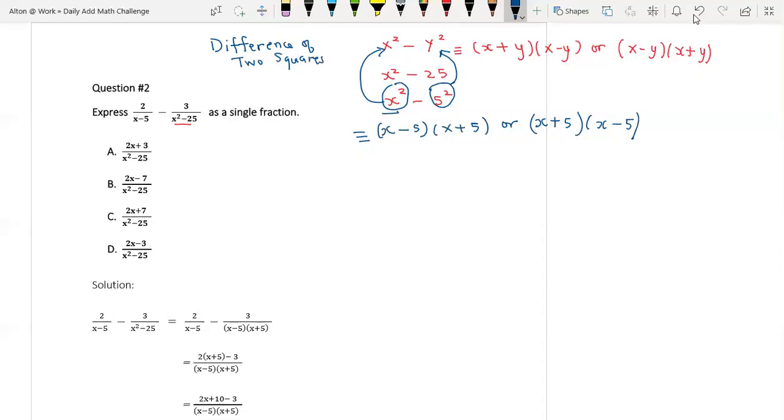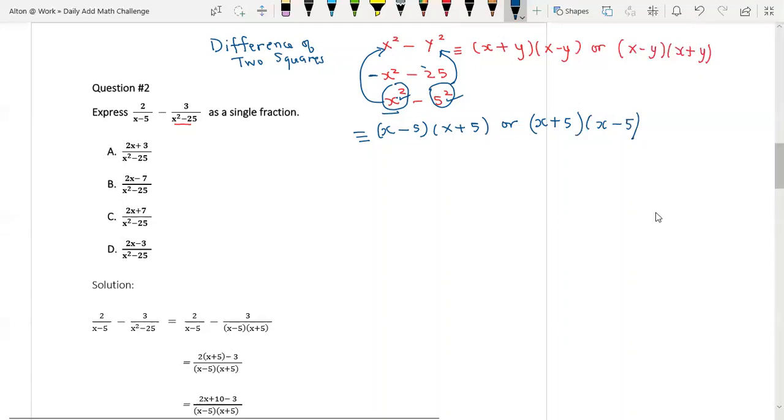So this is one square, take away another square. So it's the difference of two squares. One square, take away another square, the difference of two squares. So take note of that. Right, so let's go to the actual solution of the problem. We need to pick the right answer from among the choices here.